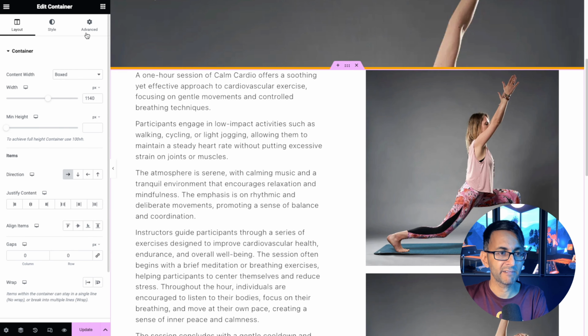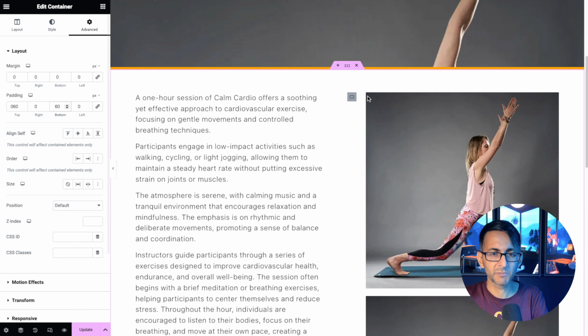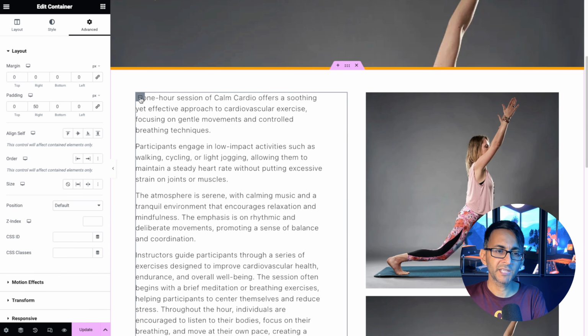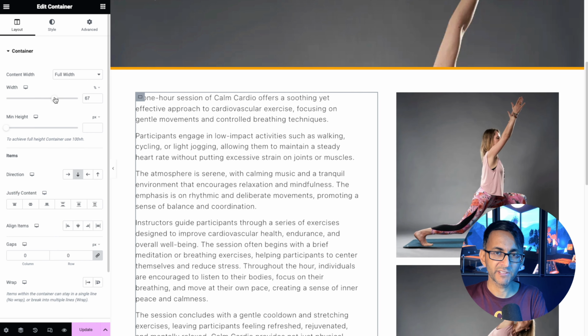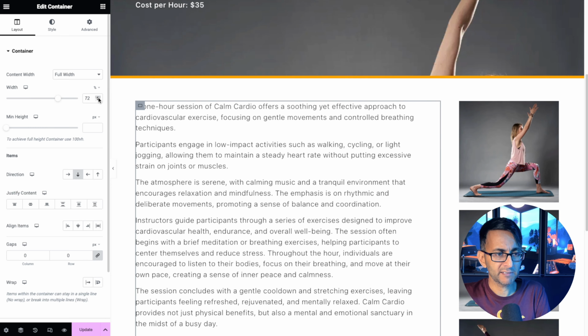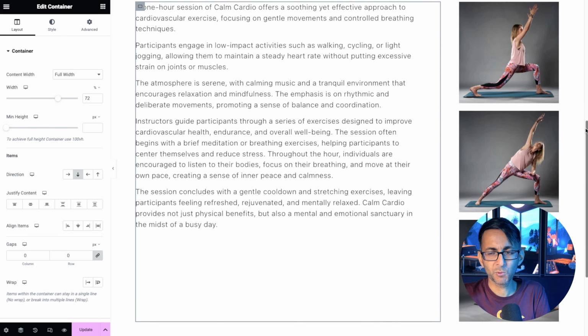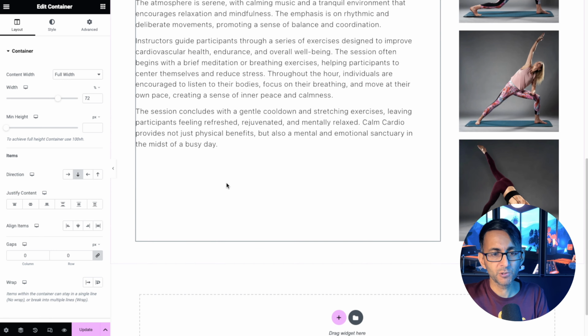Let's go to our parent container. Let's go and add in some padding. I'm going to go with 60 from the top and bottom. And then I'm going to go to my child container number 1, and I'm going to increase the width. And obviously, as you do that, you can see what's happening to the images. I'm going to go to about 72%, and then we have smaller images there. Again, like I said, if the images start to become too small, the lightbox may work out for you. We do have a lot of empty gap over here, but I'm not overly worried about that.